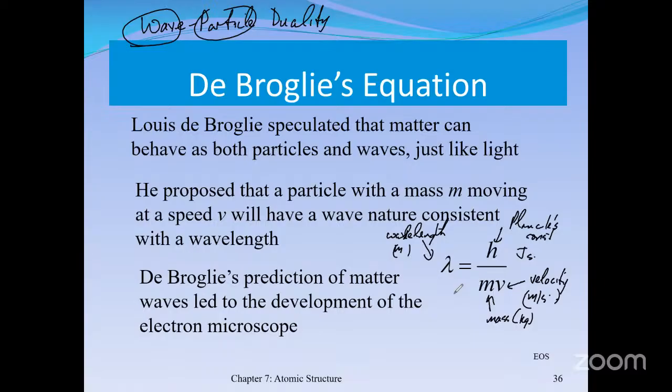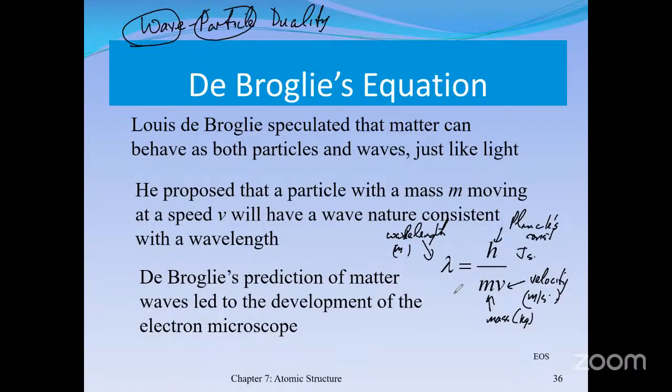And this is one of those examples in science where somebody comes up with an idea or makes a discovery, basically for the sake of trying to find out what the nature of the particular issue is. And as a result of his results, other people take the ball and start running with it and developed the world's most powerful microscope, known as the electron microscope, right? The operation of the electron microscope is based on the equation that de Broglie developed, all right? Okay, so that's de Broglie's equation.